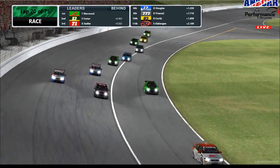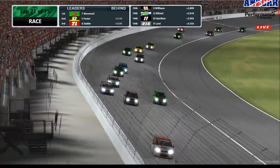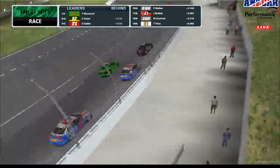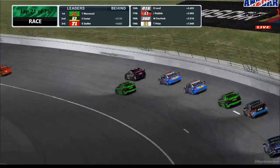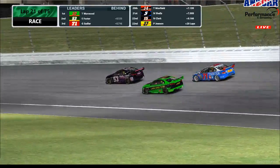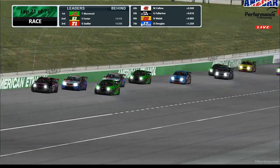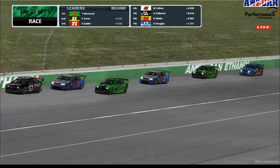As long as these guys that didn't pit stay on the high line, they seem to be able to hold the momentum quite well. But as soon as they start to get pinched down, they just lose positions. Yeah, they do. Jackson almost clears him in turn 1 and 2. He might have a touch of room here on the back stretch. I don't think so. Sadler's getting the draft off the 53.